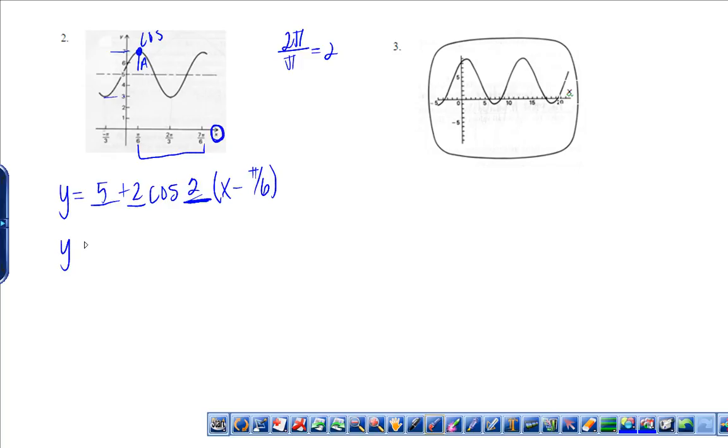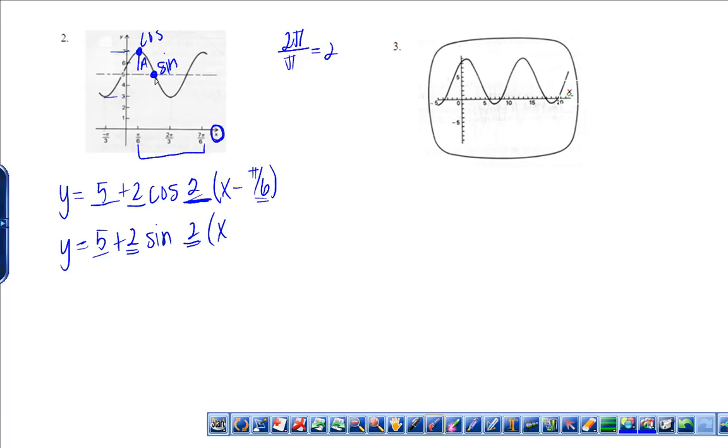My second equation I'm going to write in sine. And remember, your shift up and down does not change. My 2 shouldn't change. My sine does. This 2 does not change. My x does not change. So now I just need to decide where I want to start my sine function. And it looks like this is an easy one to start with. So I'm going to say sine.